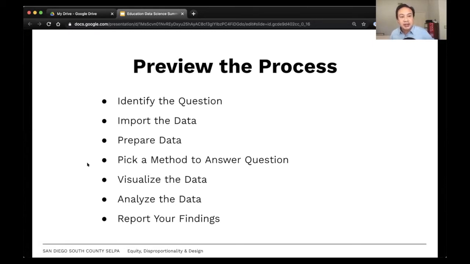The second side note is that the analytic workflow that I use is adapted from one that Hadley Wickham and Garrett Grolemund use in their book, R for Data Science, also available for free and also in the link in the final slide of this talk. But that's what their version looks like.